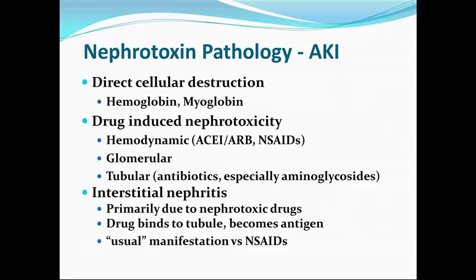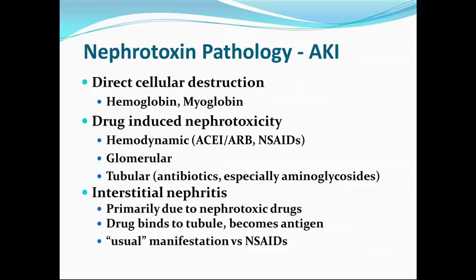So what would you see in the plasma? What kind of cells would you see in the plasma as well as in the urine? Yes, eosinophils, that allergy-like response. You would also see some common hypersensitivity or allergy-like responses: rash, may have some itching. Most nephrotoxic interstitial nephritis occurs within 30 days of being placed on a medicine. So that's one of the other things to watch for if someone presents in this manner.